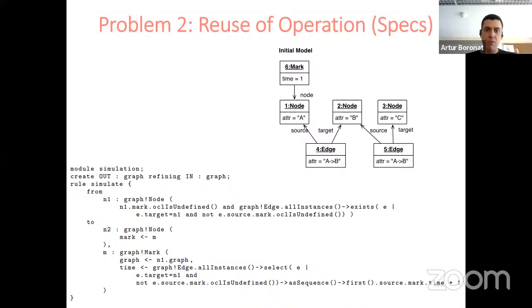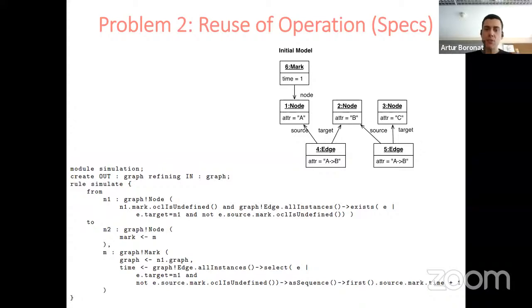I don't know if you're familiar with ATL, but although the actual details are not that relevant, let me just say that it's a rule-based model transformation language. In the rule on the slide, we take a node that has not been mapped, and we apply it by creating a new marking on that node. The rule also considers the order in which evaluation is performed, because we normally check the successor node of a node that has been marked already.